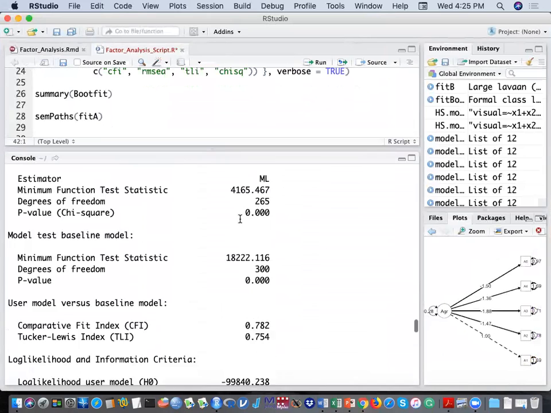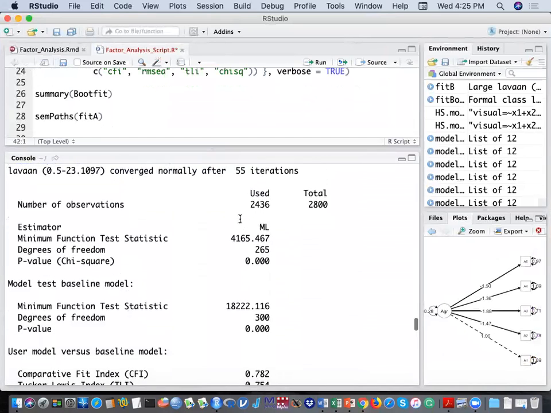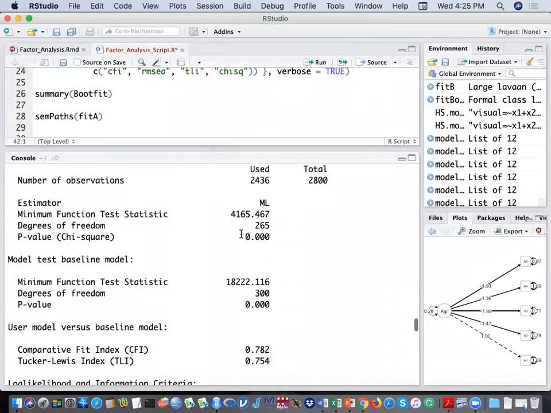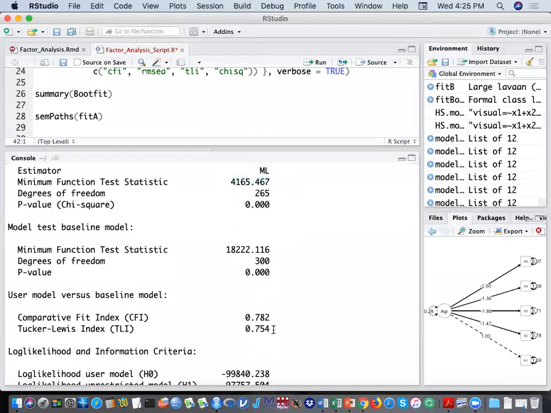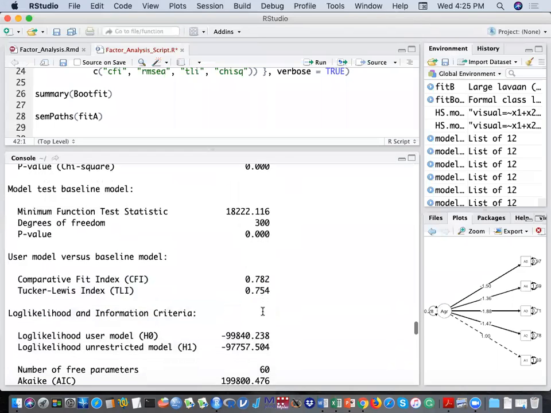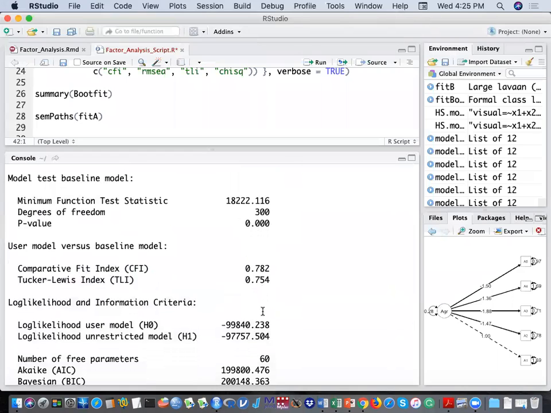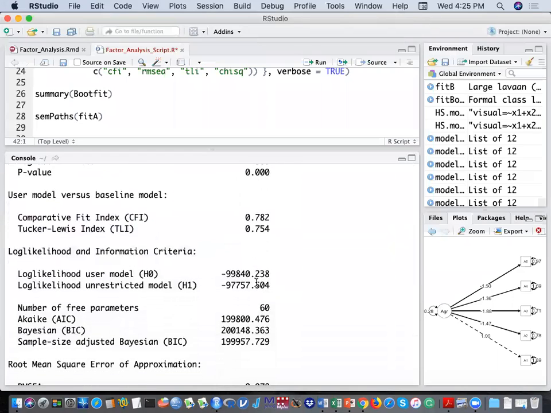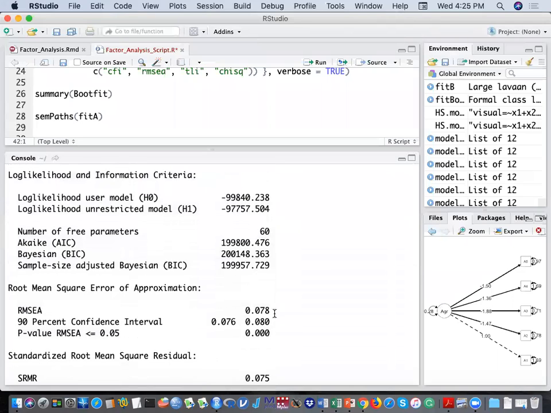And suddenly we have a lot more output and a lot more information. So again, just to illustrate how to generally interpret some of this output, we have our chi-square test here. We have other indicators of model fit here. You can see they're below that 0.95 threshold, so this actually isn't a great model. So we'll try to figure out why that's the case in a little bit. But the RMSEA I mentioned, below 0.08 is generally good, so we can see from this perspective, it's an all right model.